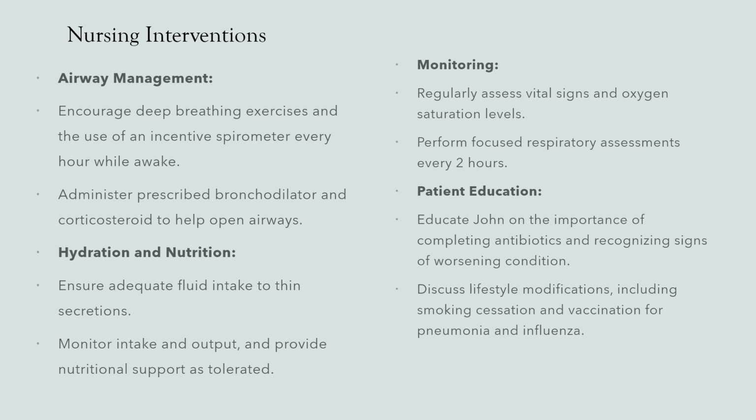So related to airway management, we're going to do deep breathing exercises. We're going to use that incentive spirometer device to help with deep breathing. We're going to give any prescribed medications. Ensure adequate hydration and nutrition. Fluid intake is directly related to blood circulation, right? And good circulation helps with oxygenation and CO2 removal. So you want to maintain a normal blood pressure through hydration.